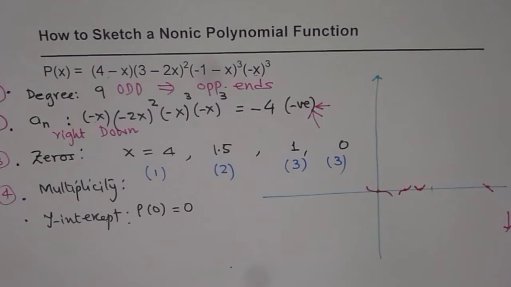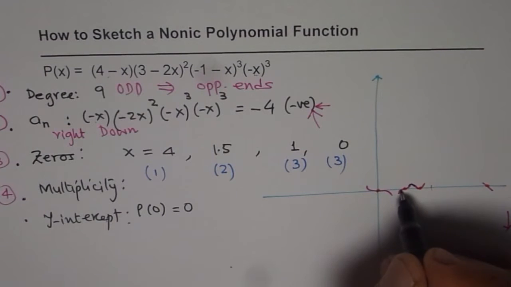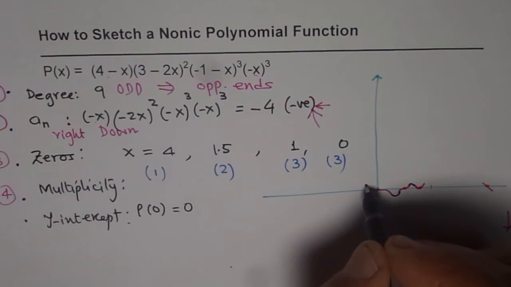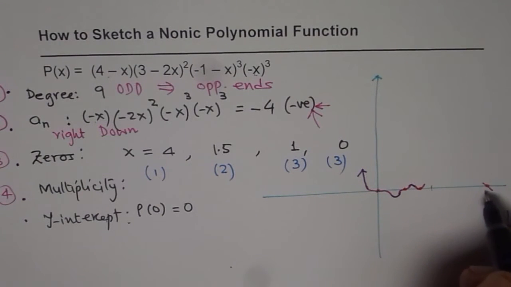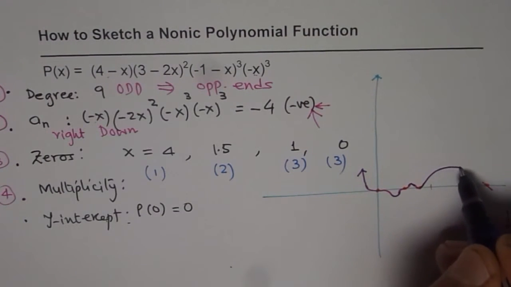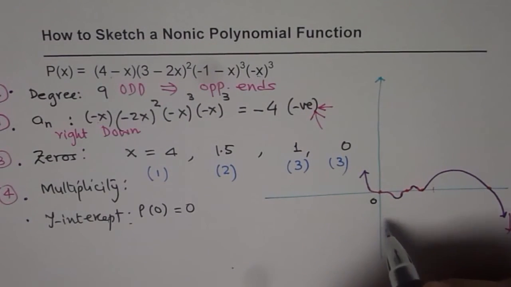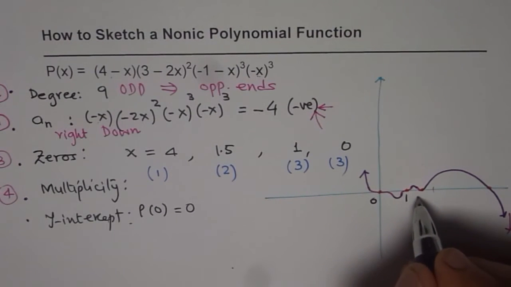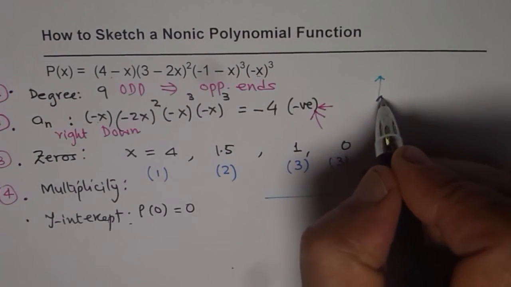Now what we need to do is connect these points carefully with a smooth curve. See how I'm doing it, right? So we can do it like this, and we can say, well, go like that. Not that vertical, but still. And then we have to connect these points somehow. Okay, that's fine. And we go like this. So that is the function which we have drawn. And let's label all the zeros. So we get 0, 1, 1.5 and 4. Do you get it? And this is the x-axis, and that is our polynomial p of x.